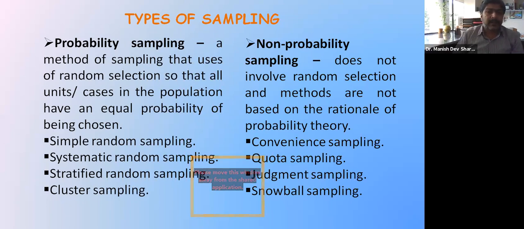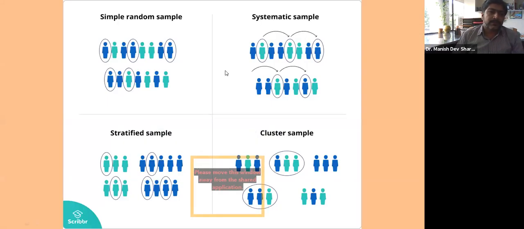Their names in particular define all the things. In particular, they are explaining the things in this way. So here you can see that we have different sets. Those are showing different types of sampling, like random sampling, systematic sampling, stratified sampling, and cluster sampling.